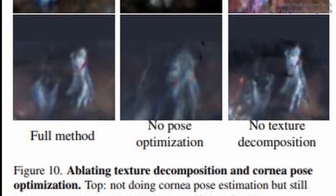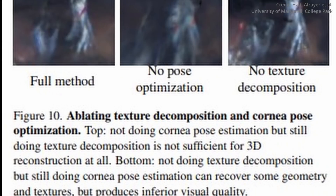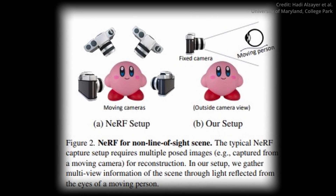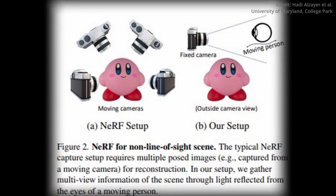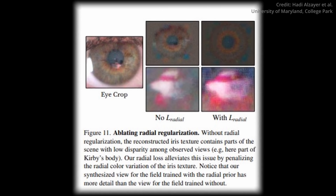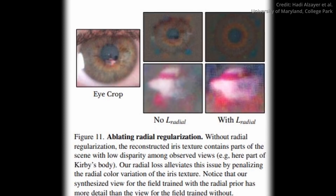To separate the reflection of the outside world from the iris pattern, the team used a modified training framework from NeRF Studio. They had NeRF learn both the reflected 3D scene and the iris pattern, simultaneously training the system to separate the two elements. For iris detection, the system was given the general radially symmetric shape as a default, on the assumption that the reflection changes from different perspectives but the texture of the iris remains the same. Rather than requiring multiple camera views, the researchers simply moved the person through the camera's field of view — the reflections in the eye, which change with even minimal movement, provided the different perspectives needed to reconstruct the 3D scene.